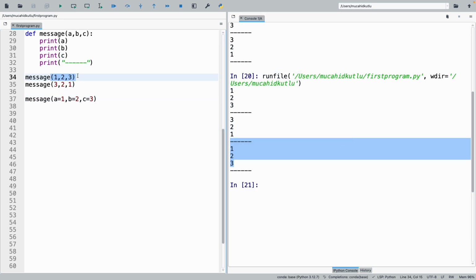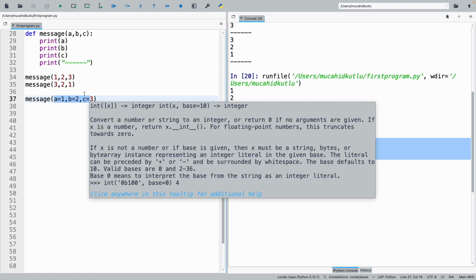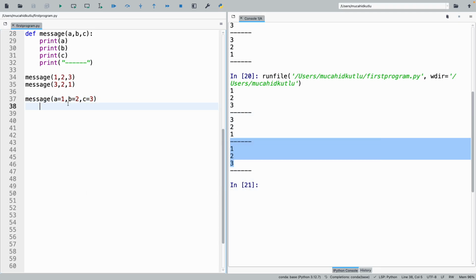Here I need to know the order, but with keyword arguments I need to know which names I used in my function definition. I used A, B, and C, so I should say A, B, and C here. The good thing with keyword arguments is that now I can change the order, because I can say C will be 3, A will be 1, and B will be 2.